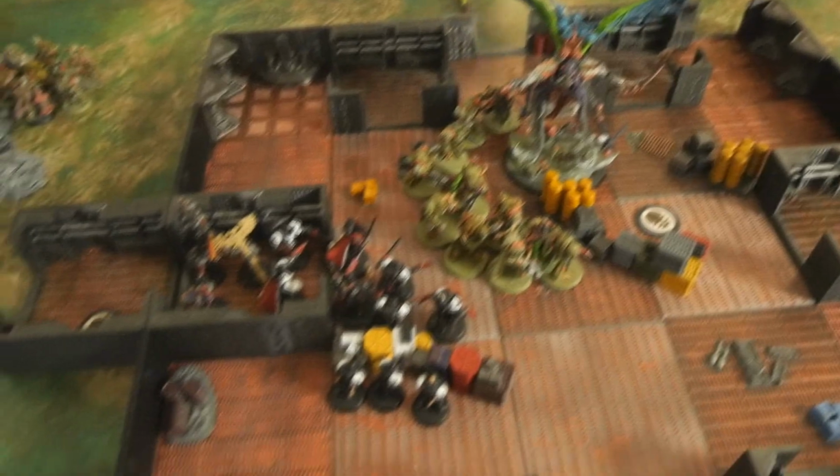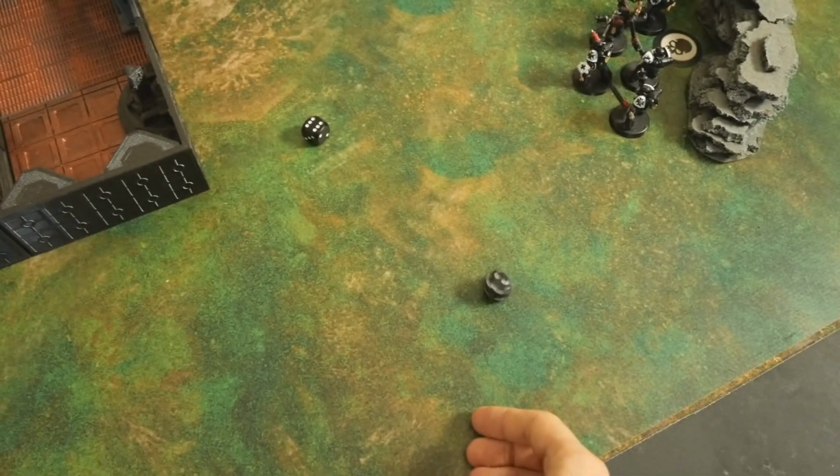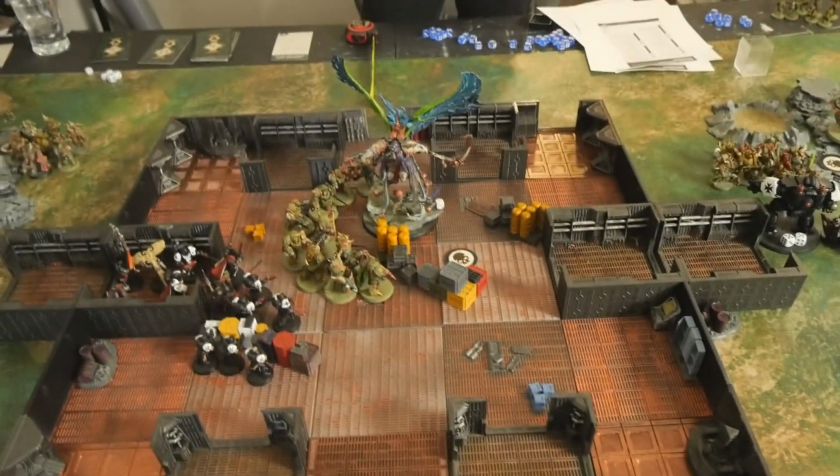This squad's charging into the Blight Lord Terminators. For a 10-inch charge. And then Dreadnought into the Plague Marines. He's in there. Blade Guard, also in there. Alright, and then we'll go to the fighting.